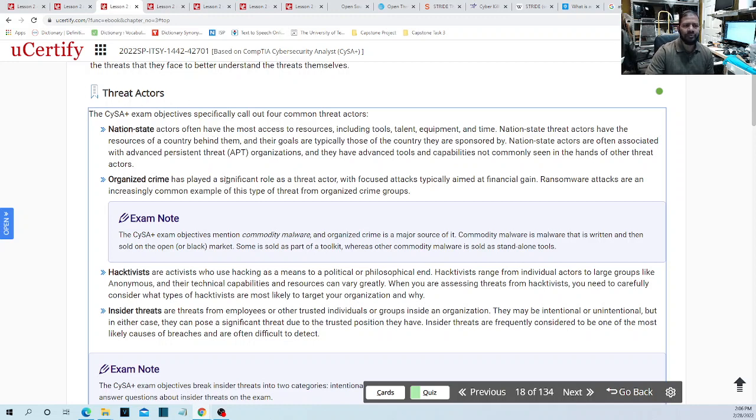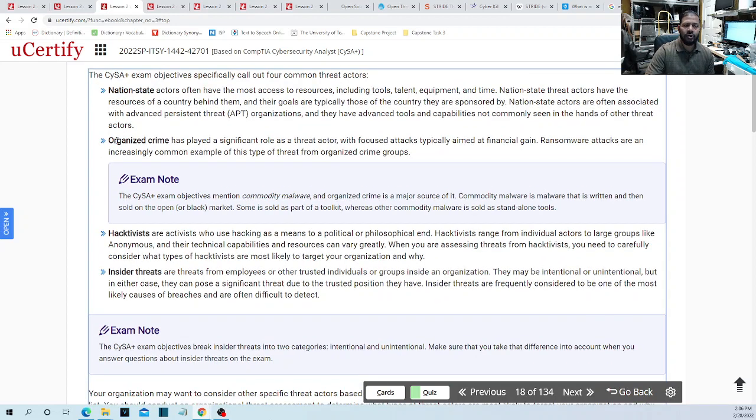Okay. Now, second one is organized crime. Organized crime, they are mostly motivated by money. They want money, such as the people who develop ransomware, and you get a virus in your machine and it says that you pay us this amount of money or all your data is gone, you cannot access your data. You turn on the computer, and you don't see your desktop anymore, you don't see the data anymore. You see a screen that says that you have to pay us money. That's ransomware. These are typically done by organized criminals.